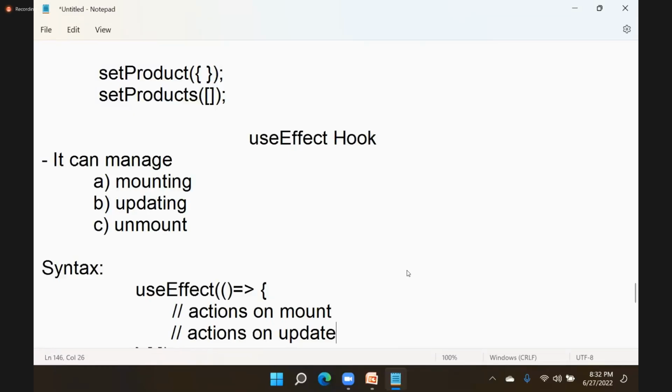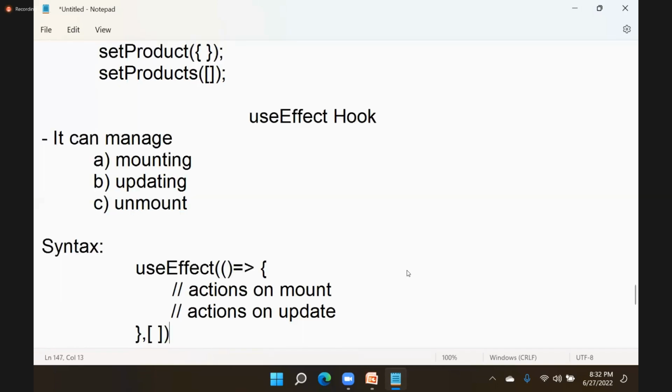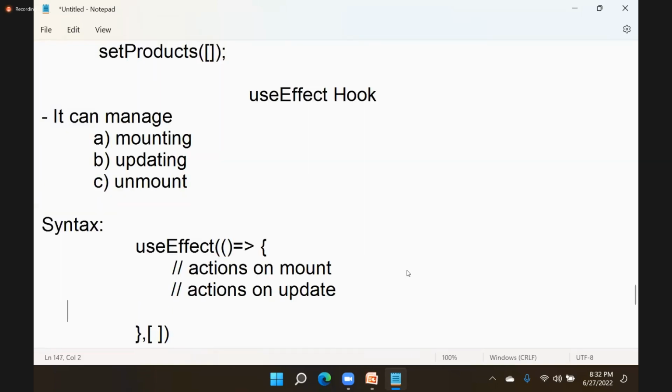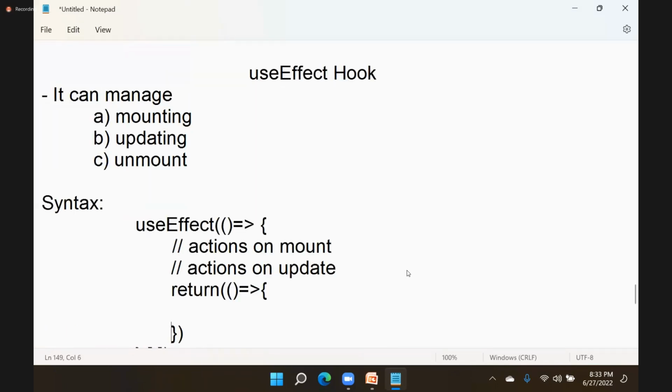That means if you want any functionality to happen on click or on change of values, you can configure that on update. It will manage update, and it will manage mount. If you want to define any action on unmount, we have to use return, and this return uses a callback function. It defines actions on unmount.